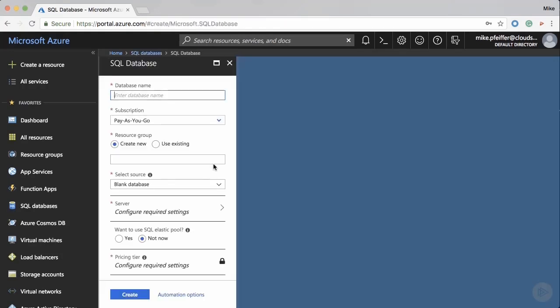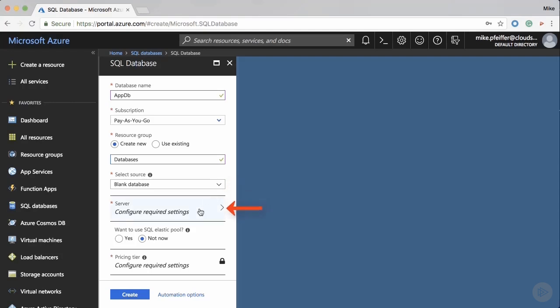And this is going to be a managed database. So what I'll say here is we'll just call this database AppDB. This will be the application database. Later, we'll set up a web app that uses this database. We'll put this in a resource group called Databases. For the source, we're going to do a blank database and we'll load it up with our own data later.